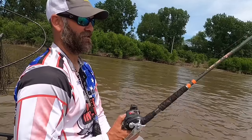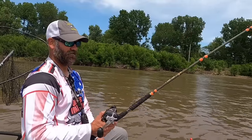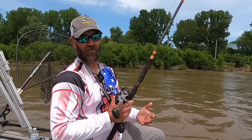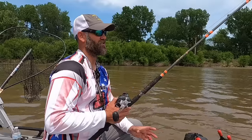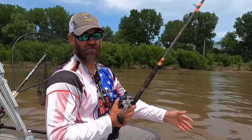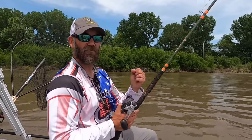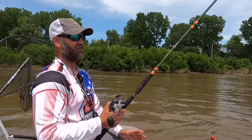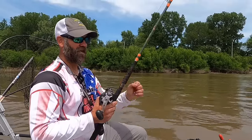So when you first deploy it, you just keep letting it out until you feel it hit the bottom, then lift it up and check for the bottom again. When you start bumping, it's all about feel. So when you first get started, use a heavier weight. If anybody's starting out trying to do this, save yourself some time — use a heavy weight. You can fish right underneath the boat and catch fish. That heavy weight is really going to allow you to get a feel for the bottom, and that's what this whole game is about — the feel. And that's something that can't be taught; it's something you're going to have to learn and practice.